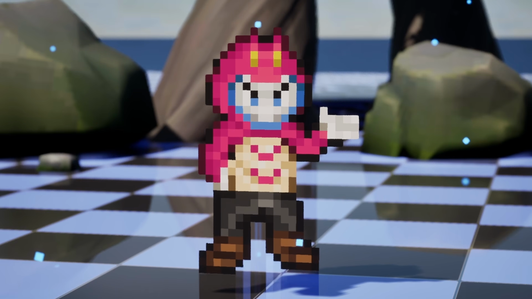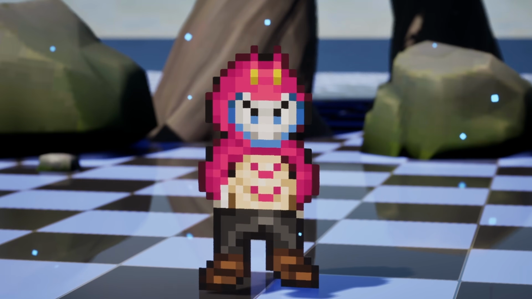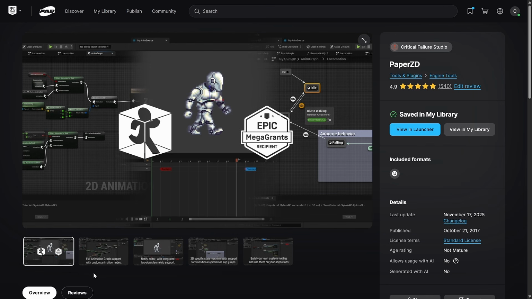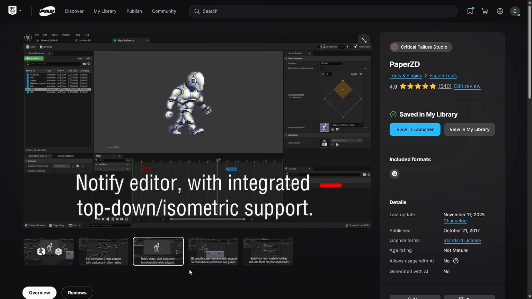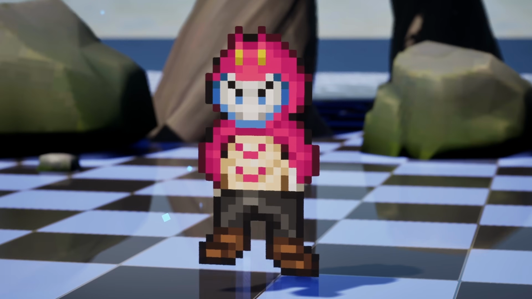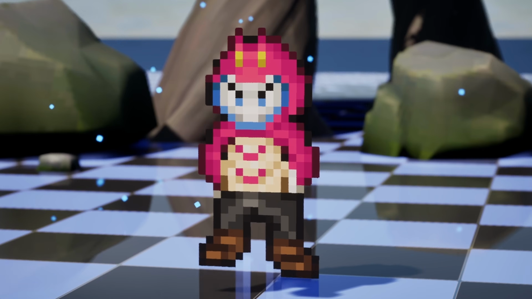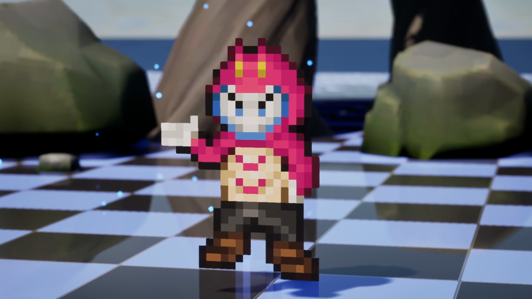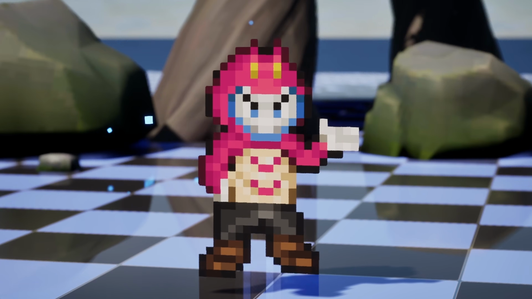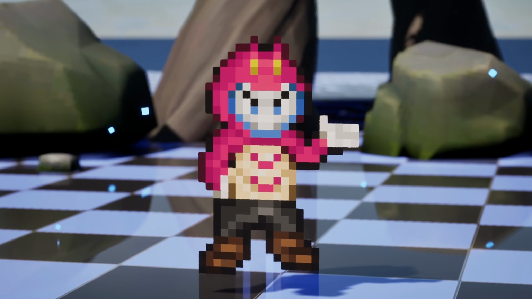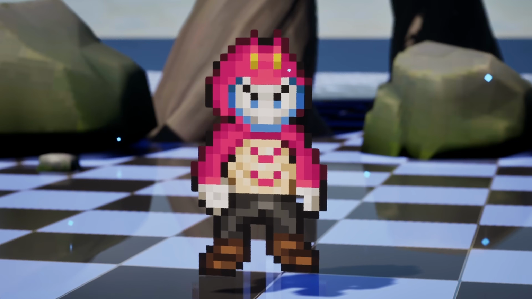Now, should you instantly drop PaperZD and use this instead? Well, it comes down to personal preference, and the fact that PaperZD is free forever makes it more accessible to everyone. But yes, this plugin can do most things that we now use PaperZD for, but it does it in a different way. So I can totally see myself using PaperZD for my main character and party members to get nice visual editors, and use 2D Actor Plus for situations where I want to have a large variety of NPCs or need layers for armor and weapons.